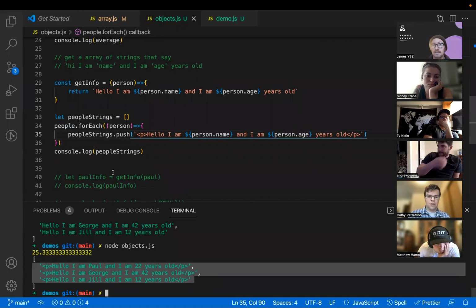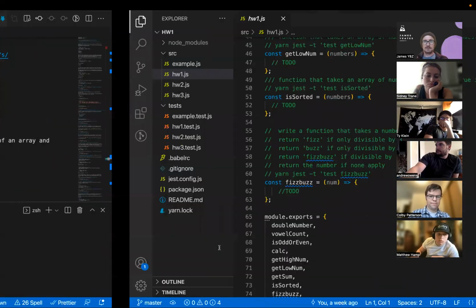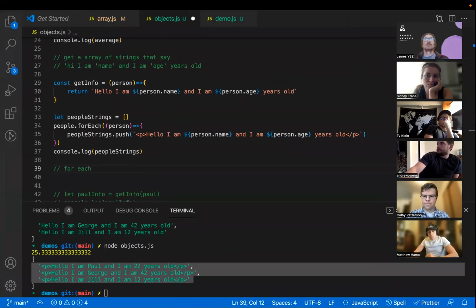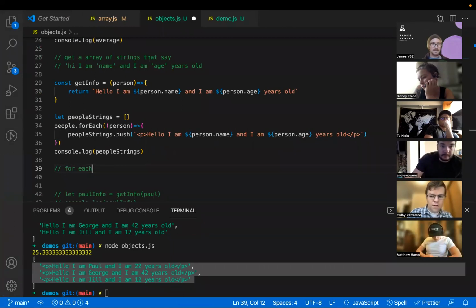There's actually a better way to do this. The for each method is not the best method to use. There's another method that is good. So let's say this, and then we'll take a break.